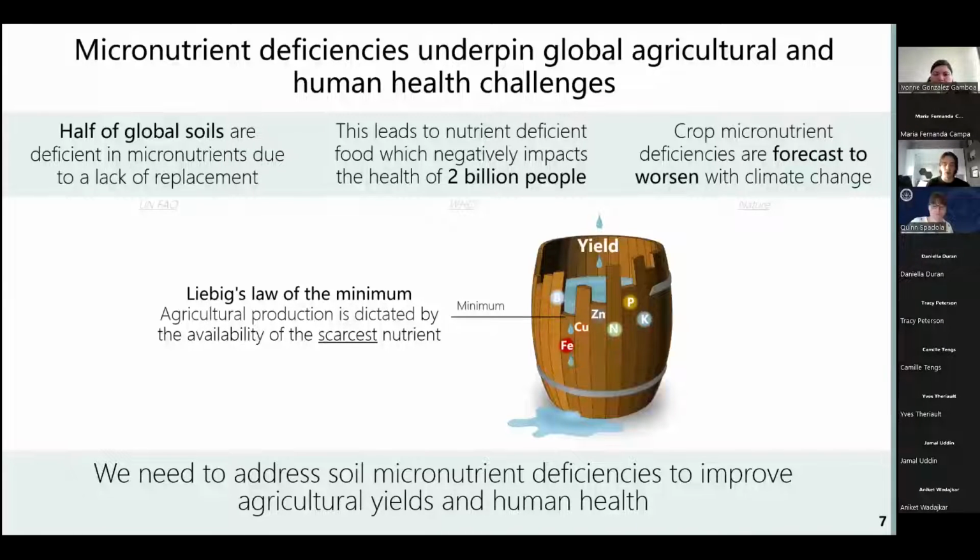And in thinking about why micronutrients are important, there's this imagery called Liebig's Law of the Minimum, which is about agricultural production and the importance of those 12 or 13 different nutrients a crop needs. The idea is that if a crop is deficient in a key nutrient, for example a micronutrient like iron, the crop is just not going to grow well, because that's the limiting factor. Even if nitrogen, potassium, and phosphorus are generally more important, if a crop is deficient in a key micronutrient, it's still going to suffer big agronomic effects.